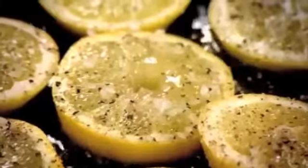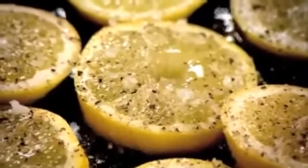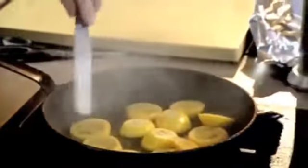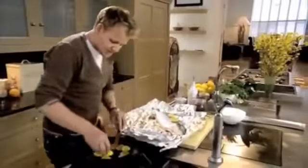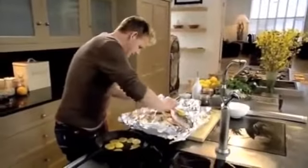And the nice thing about caramelising lemon is that you can actually serve the lemon as part of the garnish for the salmon. It only takes 2 or 3 minutes to do, but it makes a big difference in terms of flavour. It's amazing. Okay. And all we do now is take those lemons, some on top, some inside, and the flavour of the salmon after it's been cooked with a caramelised lemon is extraordinary.